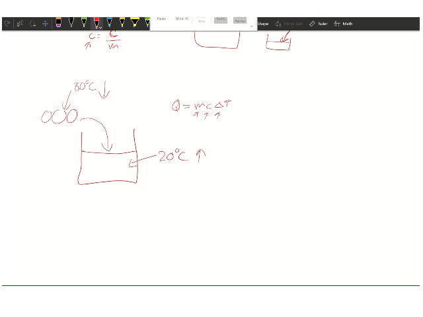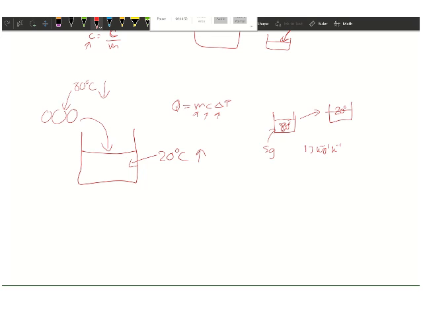What does it mean there? Let's say we have a cup of coffee here at 80 degrees C. Let's say the mass is about 5 gram. So this is 80, 5 gram, and let's say the specific heat capacity is 1 joule per kilogram per Kelvin, and presumably the water eventually drops to 20 degrees Celsius.